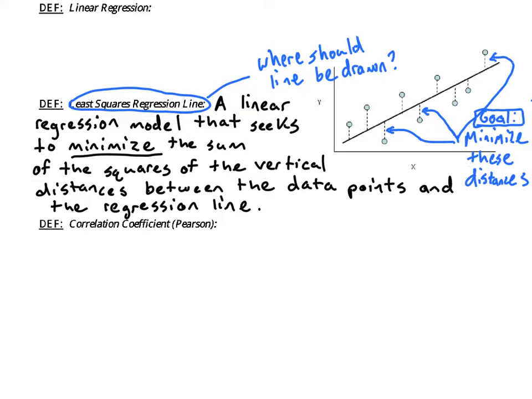It is almost certain that the line you draw will be different than the one that I draw because we have different perspectives and we just go from different opinions. However, this least squares regression technique takes that uncertainty away and puts the line in the same position every time, based on the fact that we would like to minimize these vertical distances between the points and the line. So there's a little formula, so to speak, that creates this line and puts it in the absolute best position.